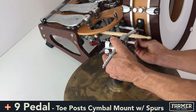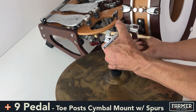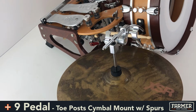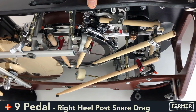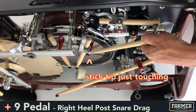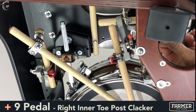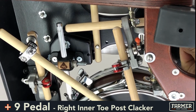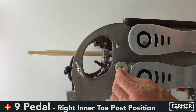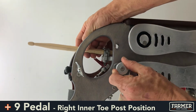If you need to move the cymbal, there are several ways to do this. Find the way that works best for you. The right heel pedal is a snare drag, a release hit option for a nice snare feel. The left and right toe posts also work as accent clackers. The right toe post is also adjustable in its side-to-side location, in case you need it.